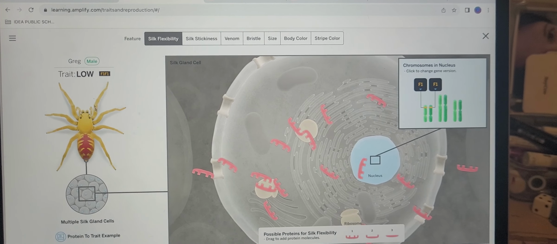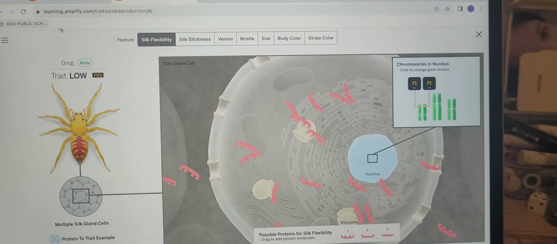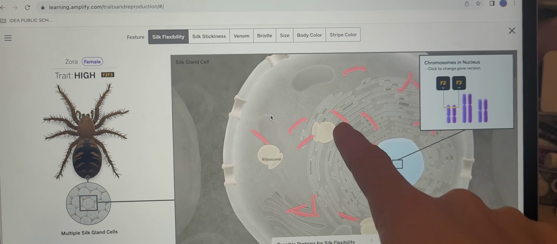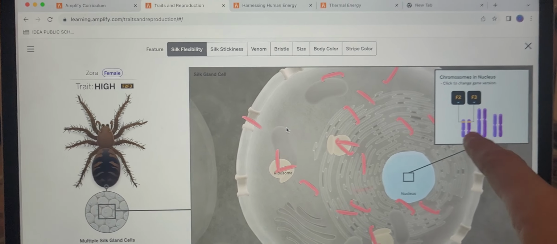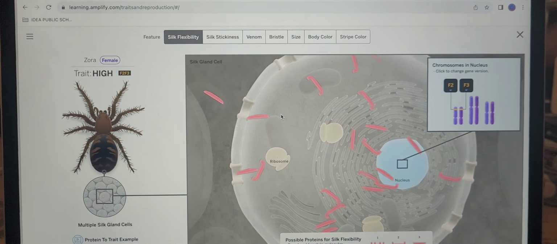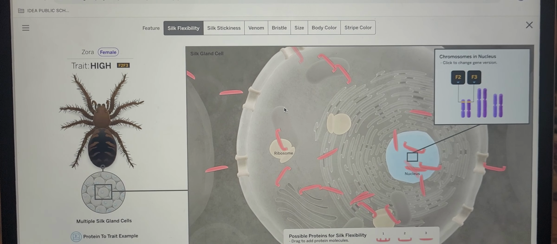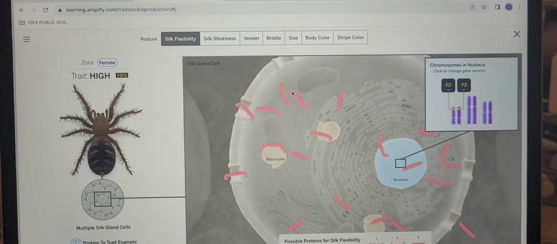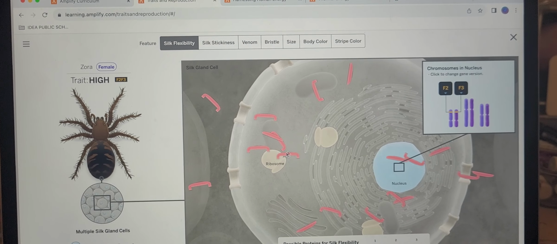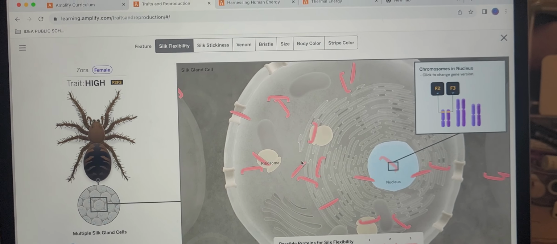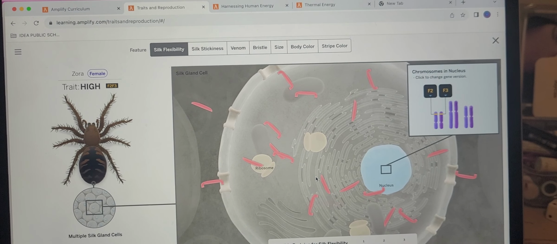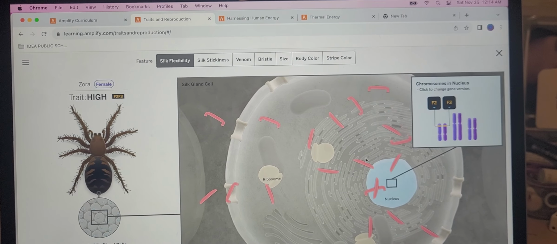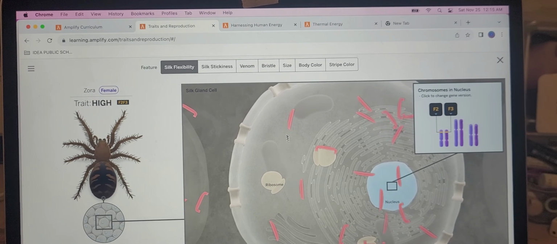If I take another spider, let's take this one. See this protein right here? They're different, located at the same place, but this is what creates variations because they have different proteins. So for example, this one has two connectors, and this one has none. So this one is not going to be able to attach to anything, so it creates a medium flexibility because this one will attach, this one won't.